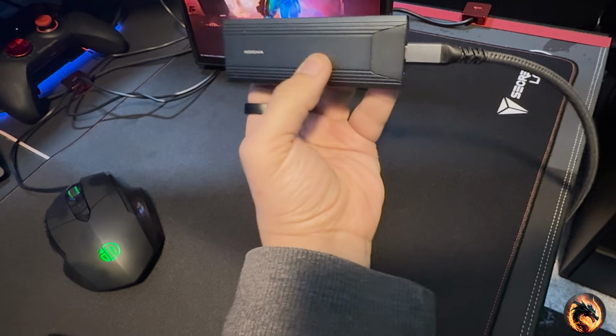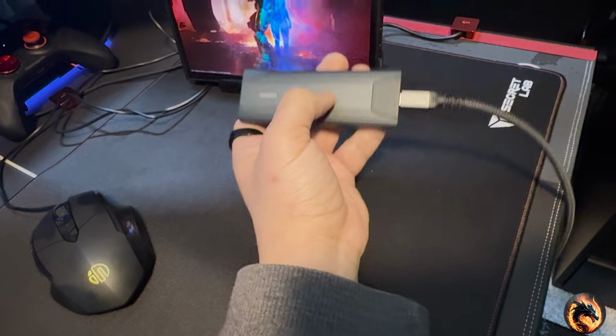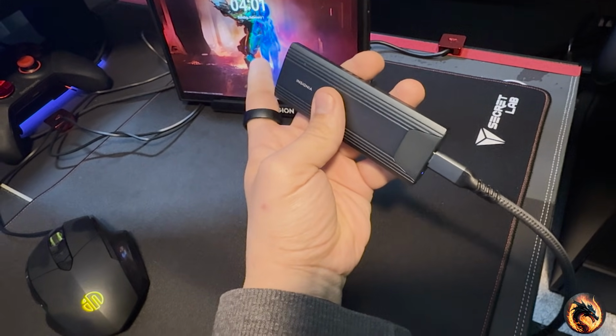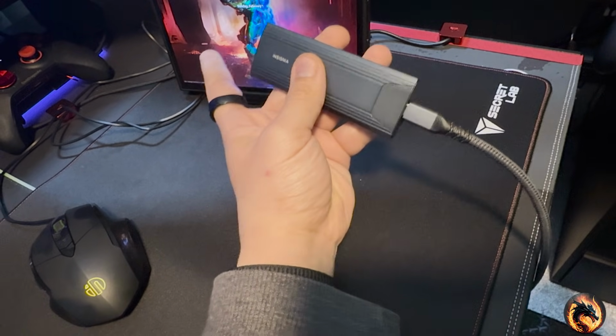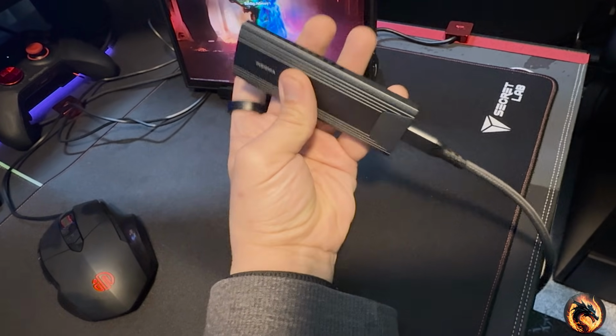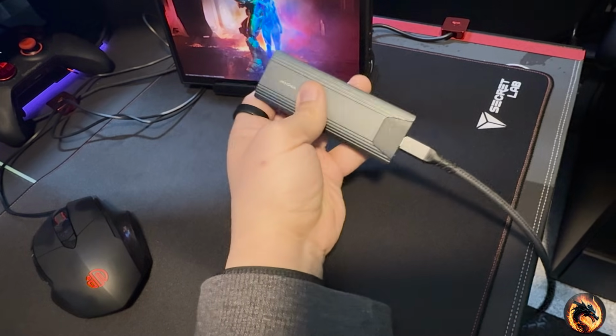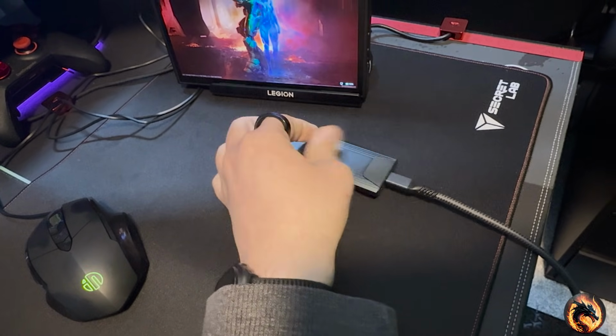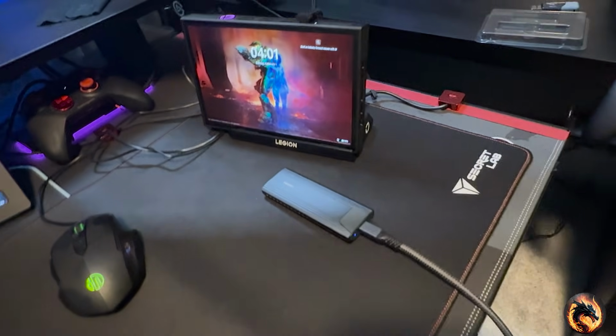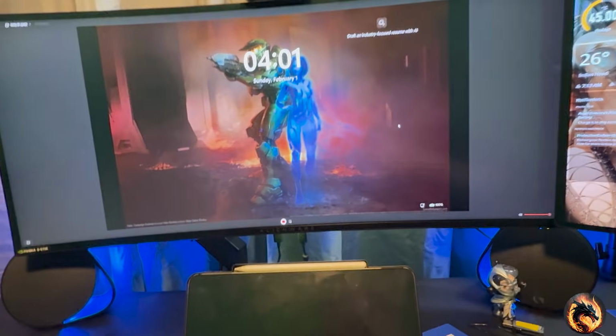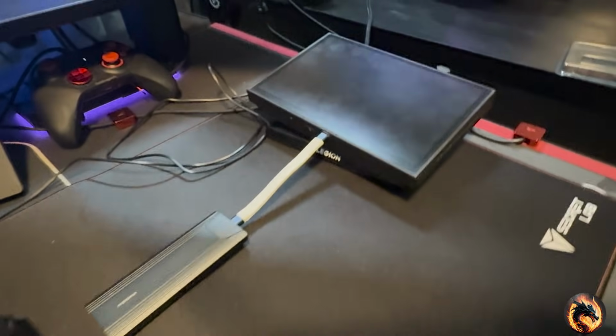I've done it before, but for some reason this time it didn't. So I swapped the drive back out. So now everything is going to be on Windows over here, and I'm going to copy Windows to the partition that I created here in Bazzite. This is what the 8 terabytes is. All right, so let's jump to that, and we're going to jump back to the capture card right over there.